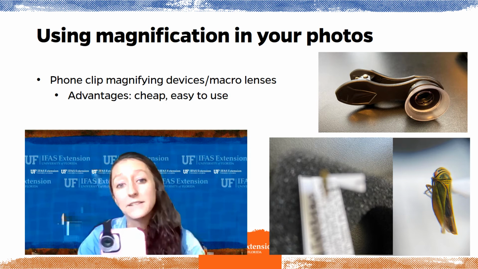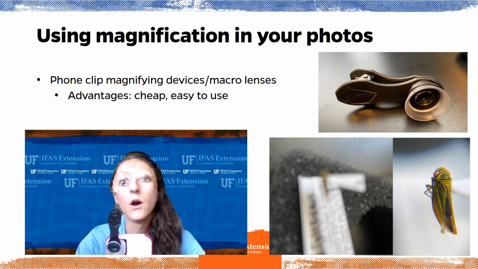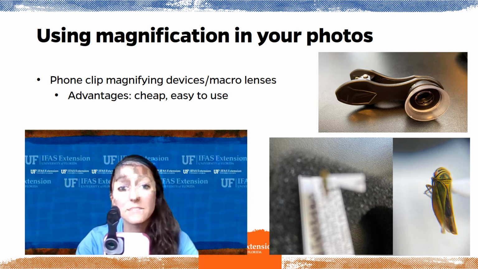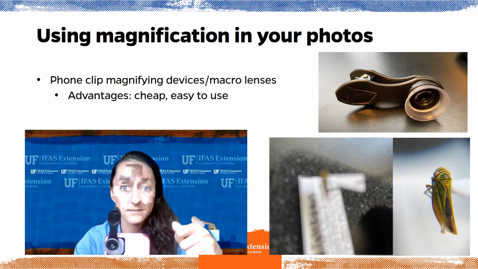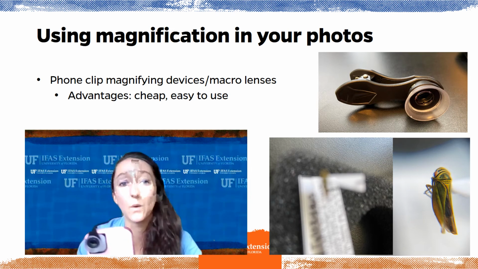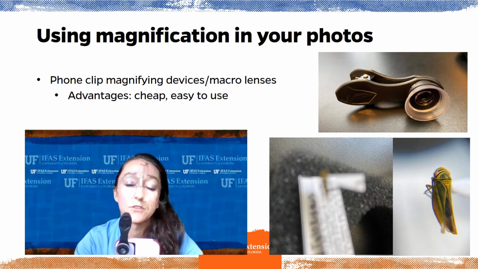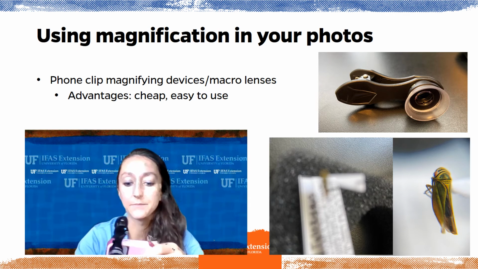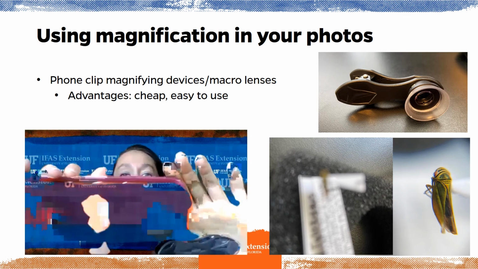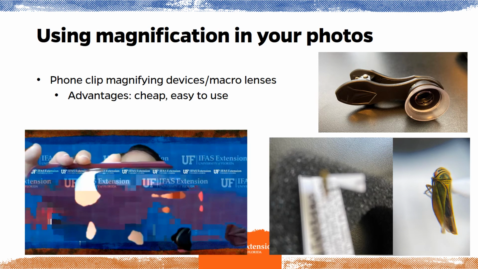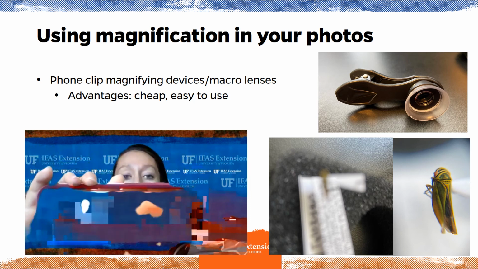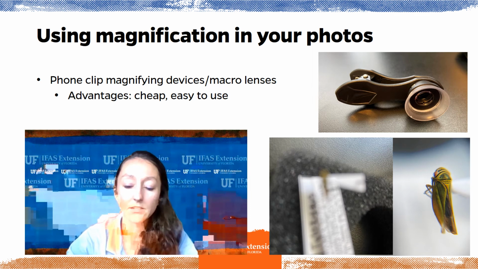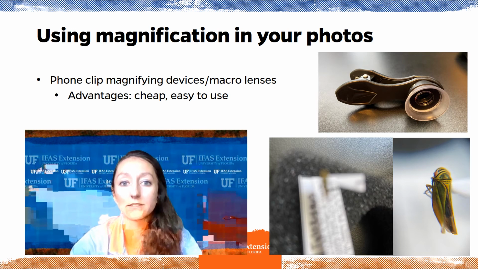We talked about bracing ourselves earlier in this video to get a better photo, and this would allow me to do this a little bit easier, so I don't need to have the lens held really steady as well as the phone. I just have to focus on the phone. And I can show you on my screen here, sometimes it takes a little bit of adjusting to get the circle to be perfectly in the center, because that circle is where you want your specimen to be. And you can see a photo of the device on the slide here.